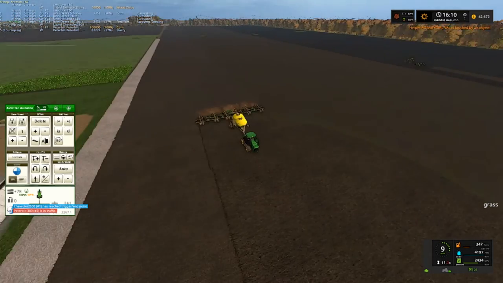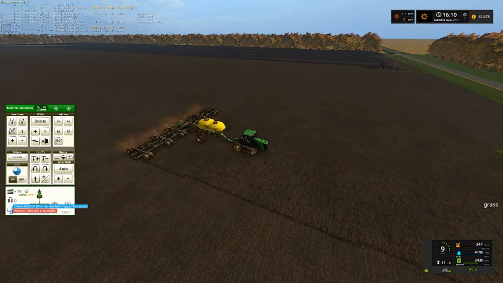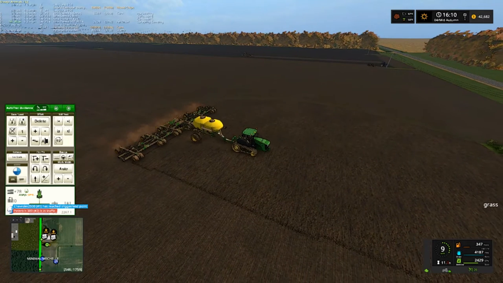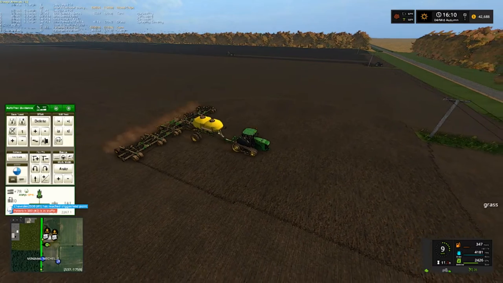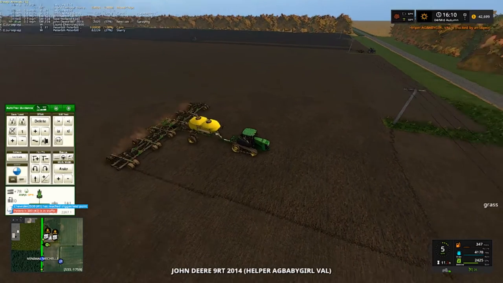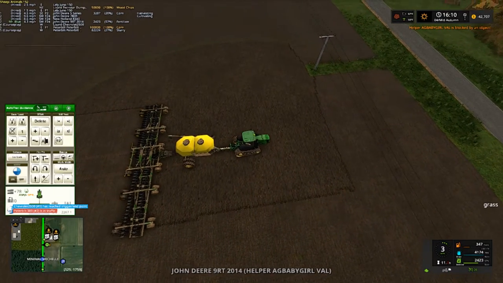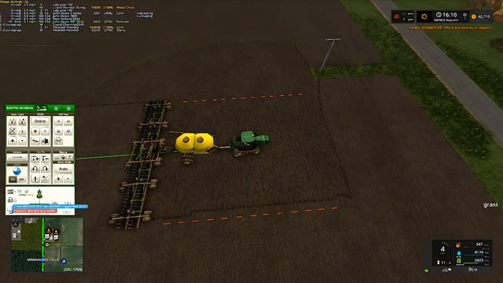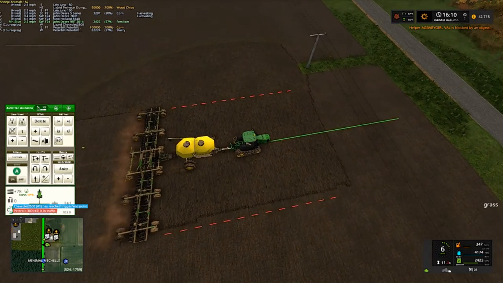I told you I'd be back and get to see some planting. First round, who we got over? We got Junior and Minimal Michelle, and we also have Ag Baby Girl Val and Nissen. I really don't know what she's going to do with this pole right here. Oh, she's going to stop right here. Oh, no. Sorry, Baby Girl Val, you're going to have to take it all the way out to the end.